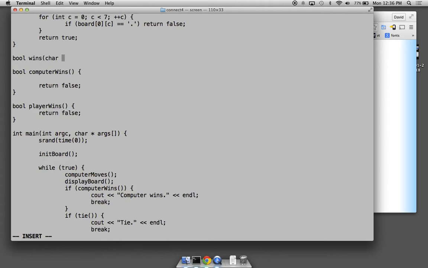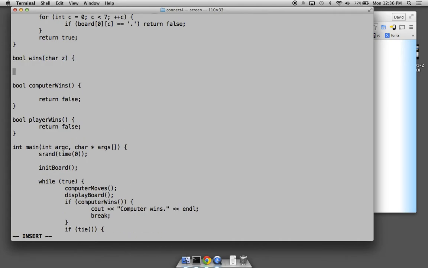I'll call it Z. Think about a better name. Maybe piece? No, let's do Z. Or character, opponent. What's the name of something that's in a game? The opponent, the player. What's the word that includes both of them? The participant? We'll leave it at Z for now.